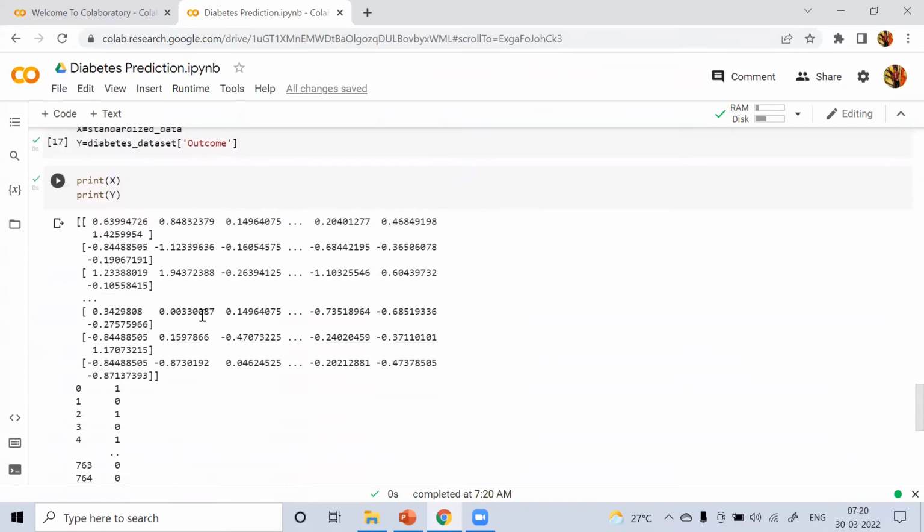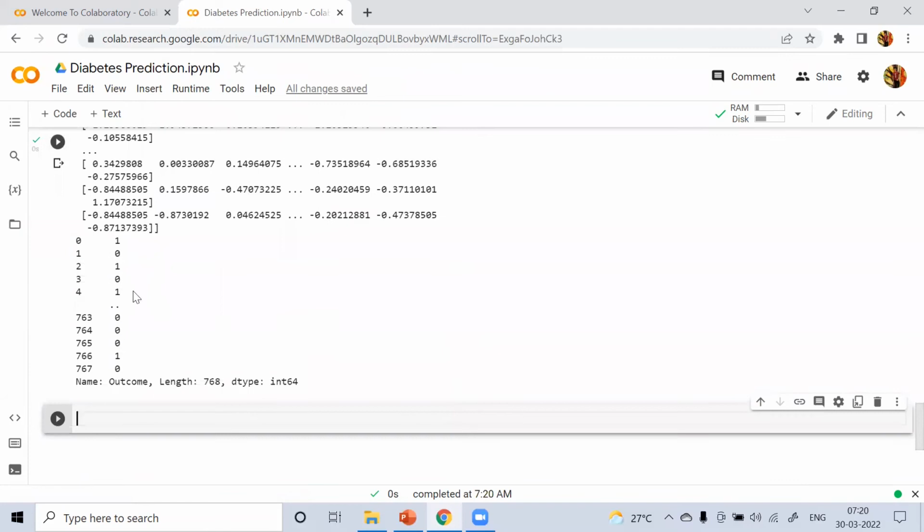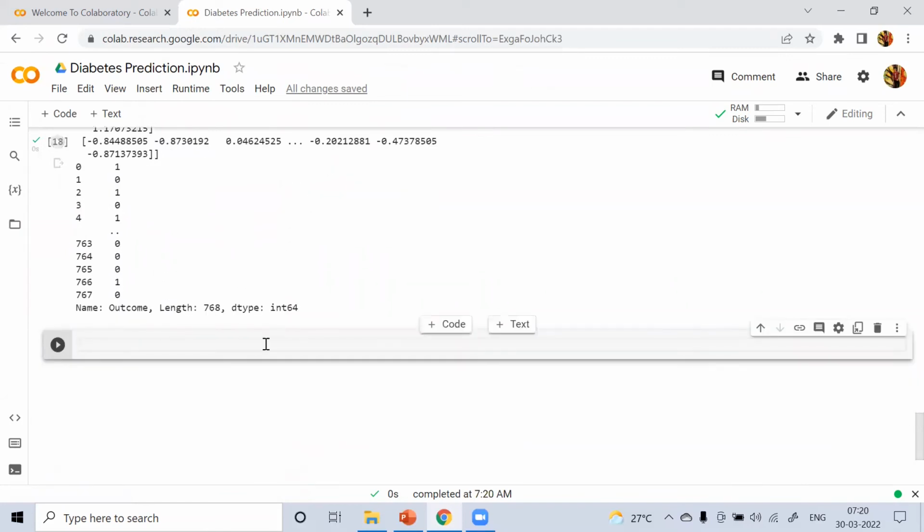So we can see the values of X and Y, the standardized values. So we will proceed to train, test, and split.